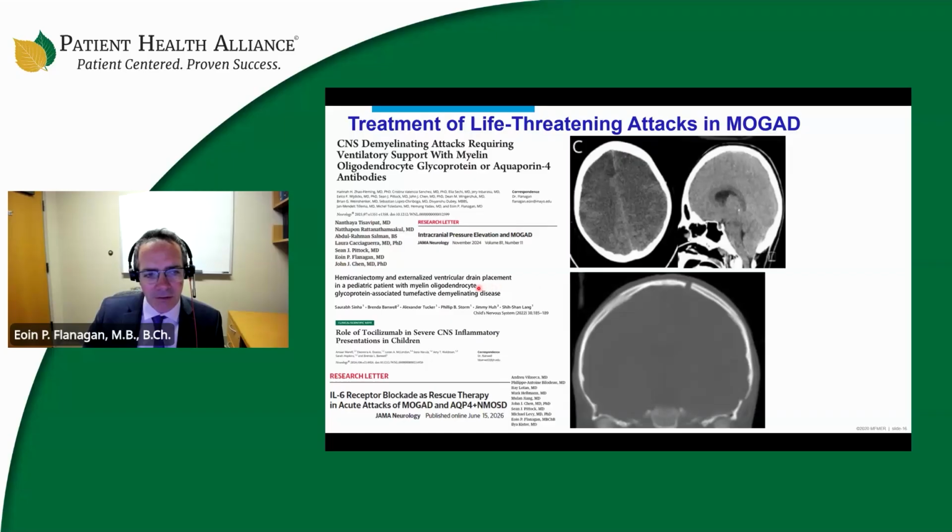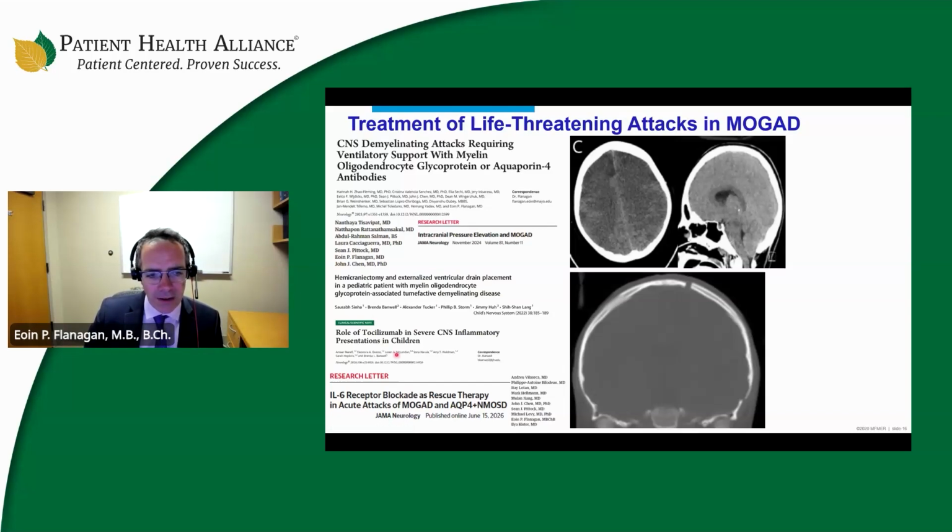And there's been some studies suggesting that you can use a medication called tocilizumab or an interleukin-6 receptor blocker. We'll talk a lot about interleukin-6 receptor blockers over the next many slides, but the way I think about it, it's like the fuel for your immune system. So it's the fuel that helps your immune system make all those antibodies. So if you can block that fuel from getting into the vehicle or getting into the immune system, then that's a way you can prevent that.